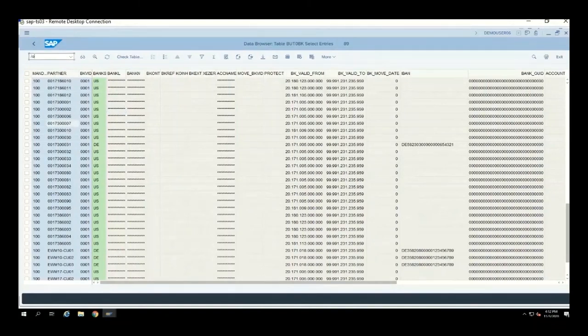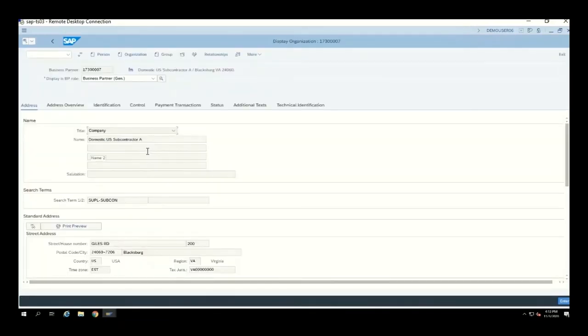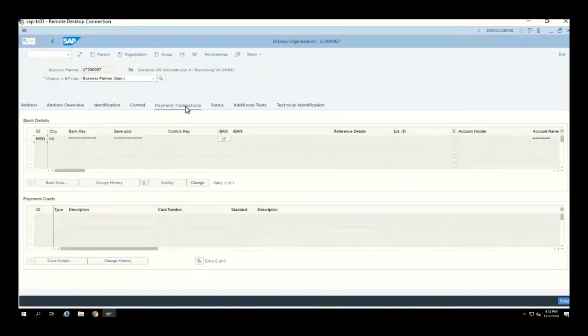So I'm going to access it using BP. The T code is BP, and you can key in the specific BP. You can pick any BP. I just picked this one, and let's see. So here you can display the basic data of the business partner, including name and address. The bank information is stored in the payment transactions tab. You can see here the bank key, bank account number, and the account name. All the 3 fields are shown with ***. And this is because demo user 6 is not a finance user. That's why he's seeing the masked value.